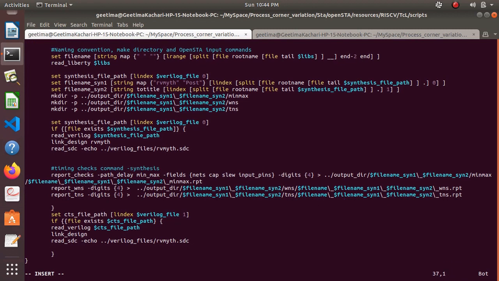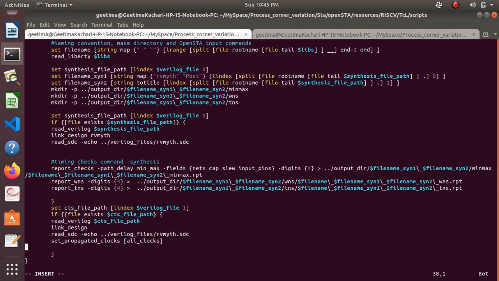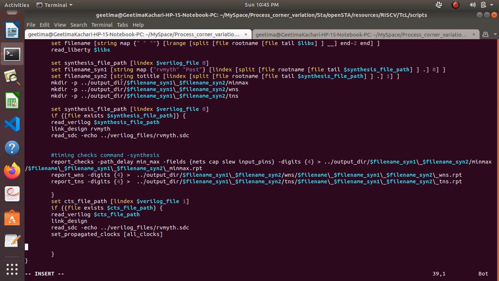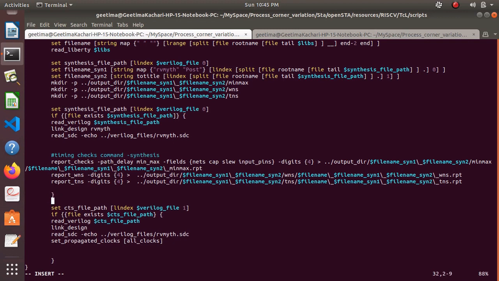Then we had another command which was a set propagated clocks, which is nothing, all underscore clocks or underscore clock. Okay, we'll see. So this is the input commands.